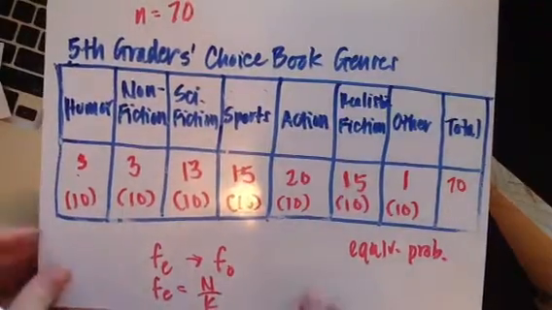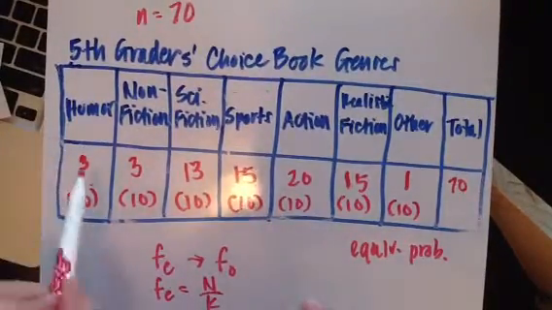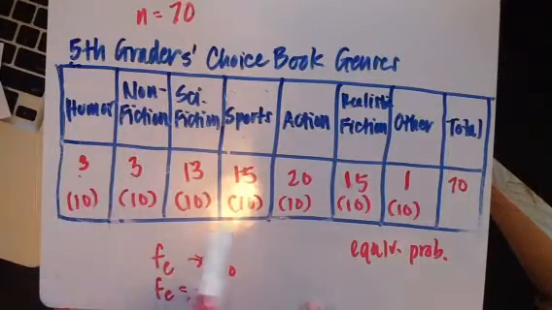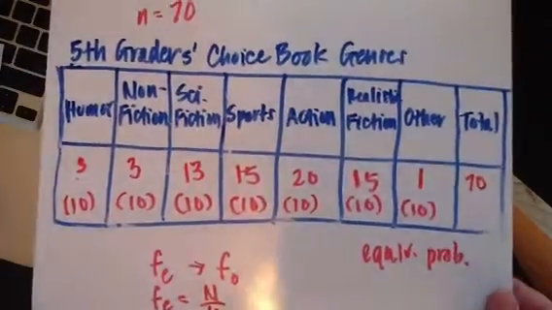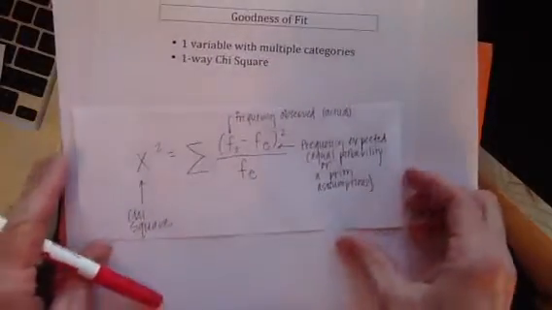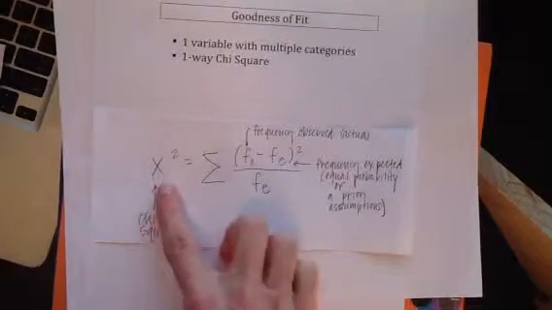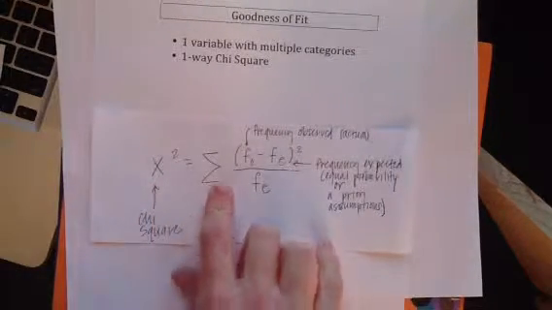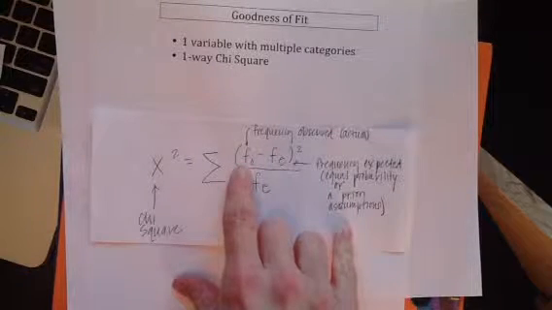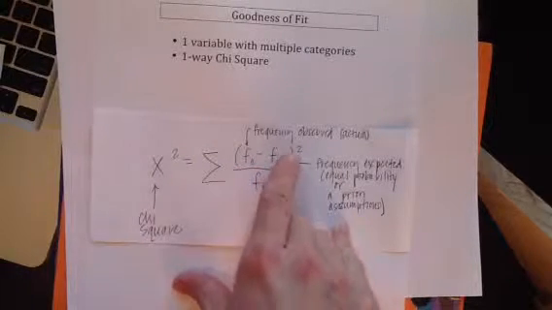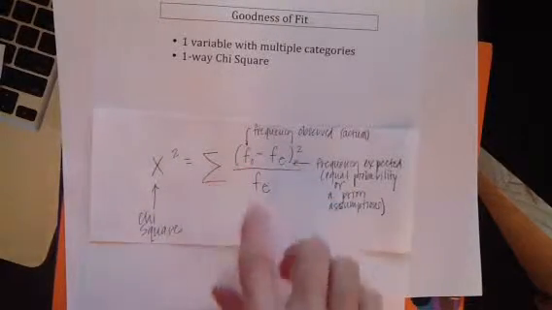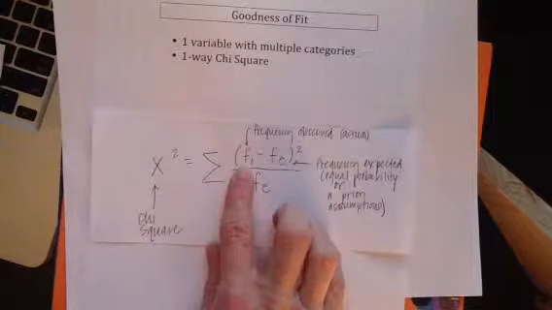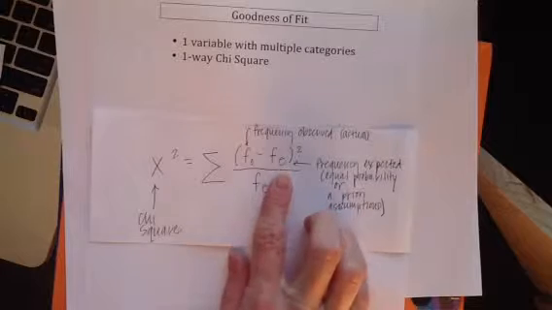So then what we would need to do is to conduct an analysis to see if our actual frequencies are statistically different from our expected frequencies. And to do that, we use this handy dandy formula. X squared, which simply means chi-square, is equal to the sum of frequencies observed minus frequencies expected, squared. So those get squared and divided by the expected frequency and then summed up. So F sub O means frequency observed, or the actual frequency. F sub E is the expected frequency.